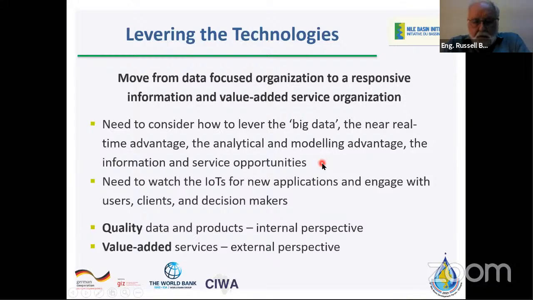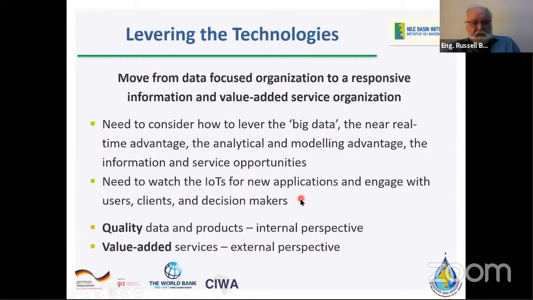And if you recall yesterday when Mark Whitbury was talking about sustainability, he noted some of the key influencers in sustainability were related to decision-making, services, and meeting client and user needs. So these technologies link very directly to providing you the ability to be in the service and information space of an organization.